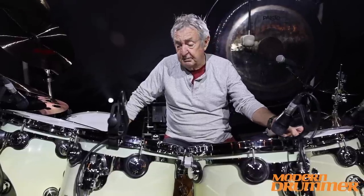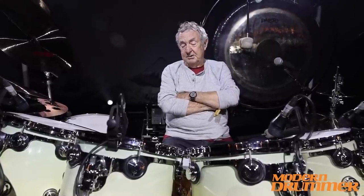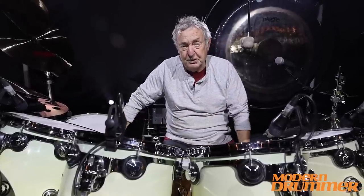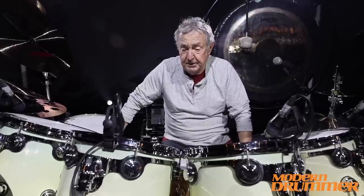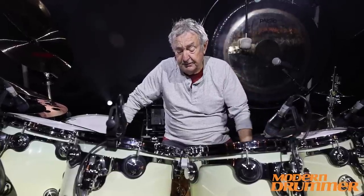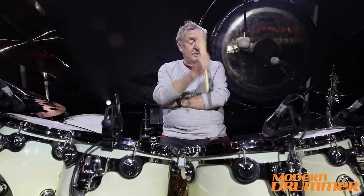Basically what I did with this was I decided I'd go up one size all the way around. Previous kit, 20, 22 inch bass drums. This is, everything's 1 or 2 inches bigger, which I have to say has worked really well, particularly for some of the songs like Set the Controls. The bigger sizes just have a little bit more oomph to them. What else to say about that? I mean, that's it really.